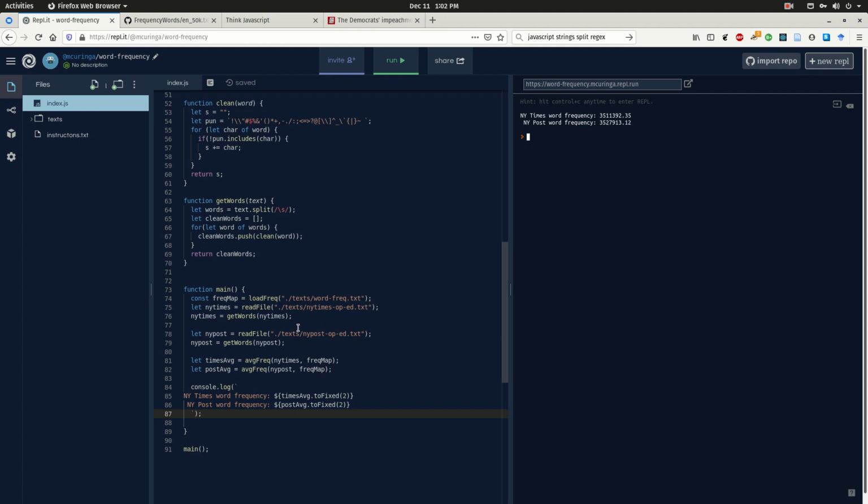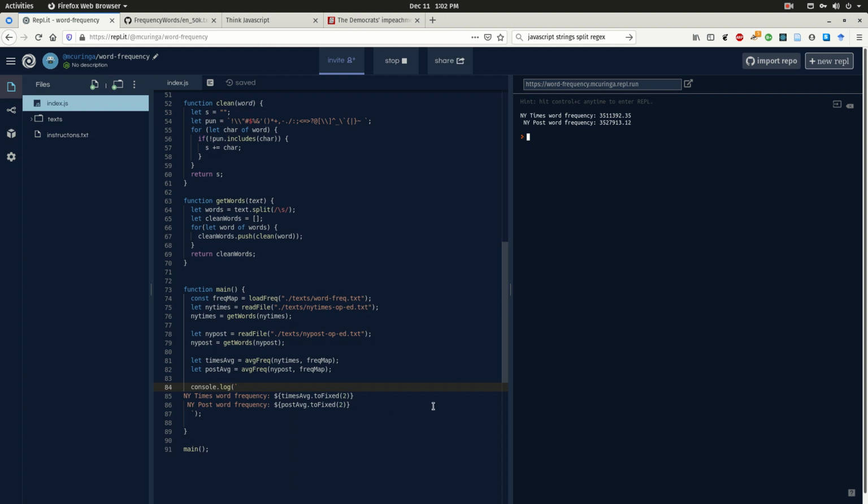One, I actually decided to change the text that we're using to use two that are much more similar to each other, the New York Times and the New York Post op-ed articles. Because they're going to be about the same length and written in the same genre and so on. So then I just formatted it so that they're lined up and we can see them more easily. I trimmed it down to 2 decimal places.